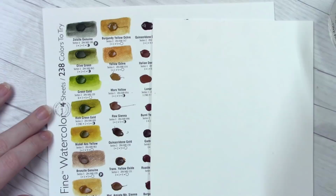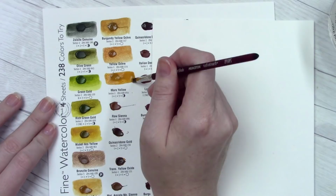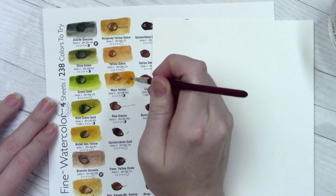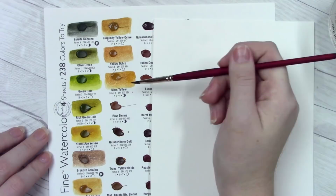And I think I'll go ahead. I have one more here, I guess, and then I'll switch over. I have another one that is a discontinued pigment on my other sheet, my specialty sheet. Mars yellow is one that I thought about for a really long time. I'm like, ooh, should I get Mars yellow instead of yellow ochre? It's less transparent than the other versions, but it's just got this richness to it that's really beautiful. I still don't think I've painted anything with it, but I do think it's a really beautiful choice, at least here on the swatch card, for whatever that can tell us.